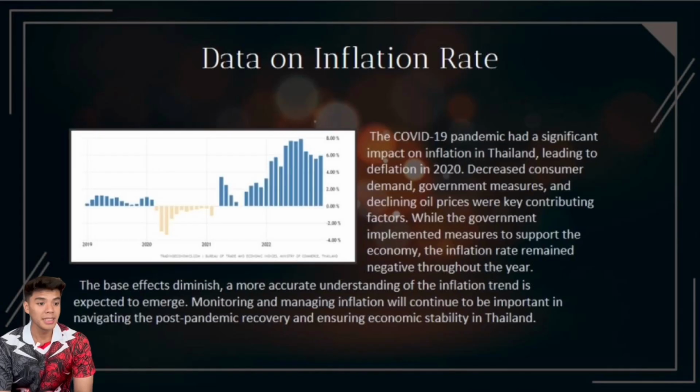inflationary trend. The COVID-19 pandemic had a significant impact on inflation in Thailand, leading to deflation in 2020. Decreased consumer demand, government measures, and declining oil prices were key contributing factors. While the government implemented measures to support the economy, the inflation rate remained negative throughout the year. As the base effect diminishes, a more accurate understanding of the inflation trend is expected to emerge. Monitoring and managing inflation will continue to be important in navigating the post-pandemic recovery and ensuring economic stability in Thailand.